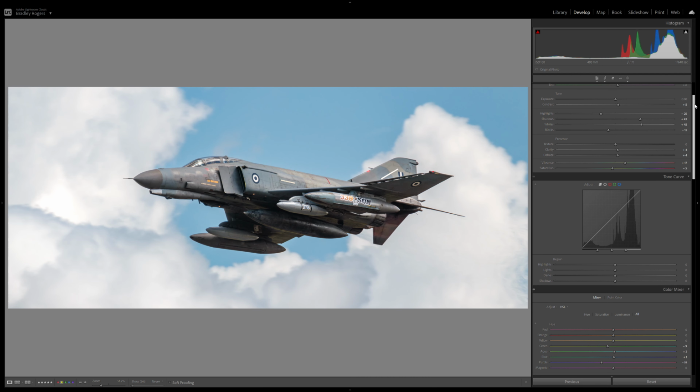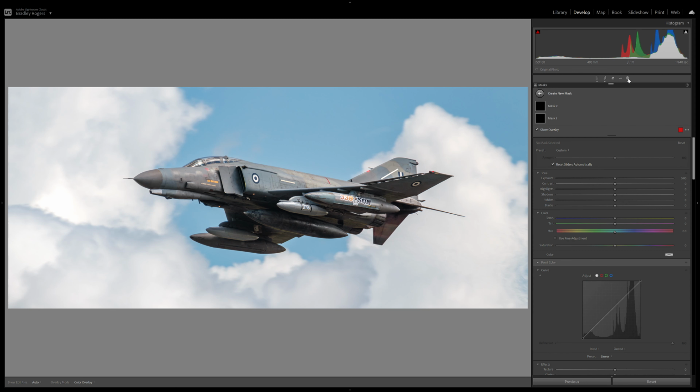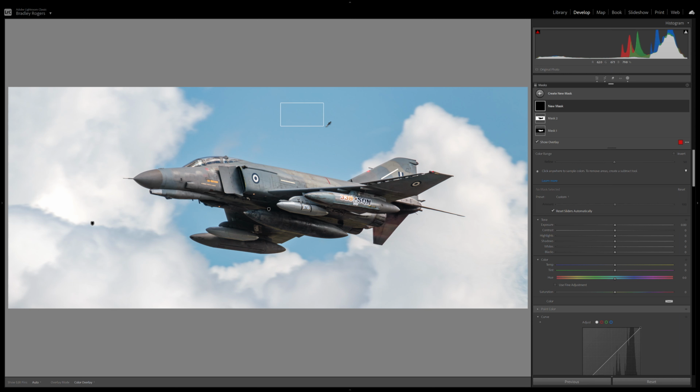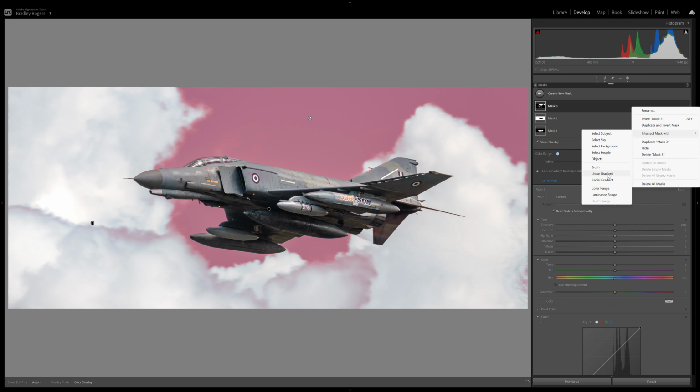So now what we'll do is, I think I might just add a little bit of gradient. So I want the gradient to appear in just that blue sky only. So it's quite a neat little way you can do this. You can use the colour range and select that colour, and then use the intersect function and pick a gradient.